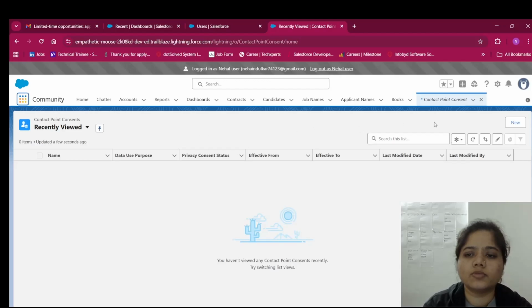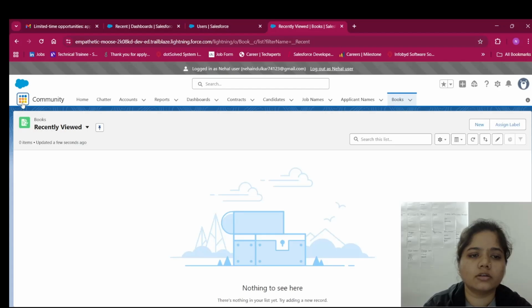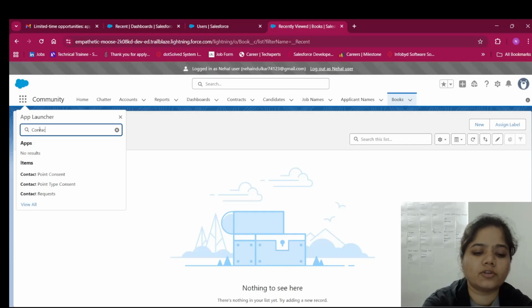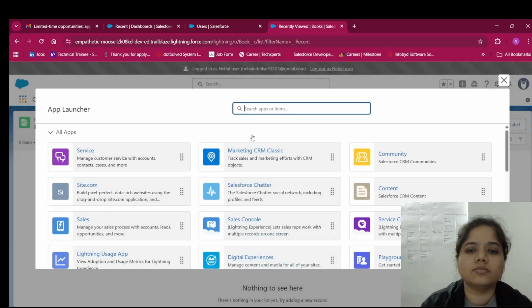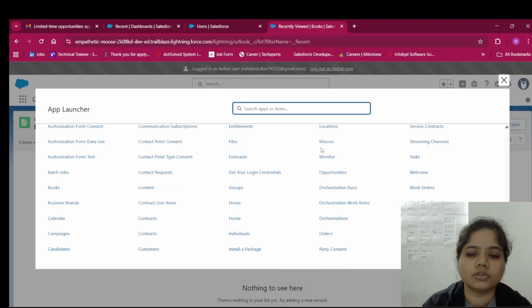No contact object is visible; a different thing is visible, which is contact point consent. Because we have not provided any access to our contact object, it is not visible to this user.